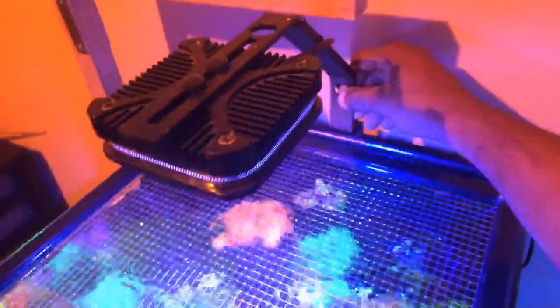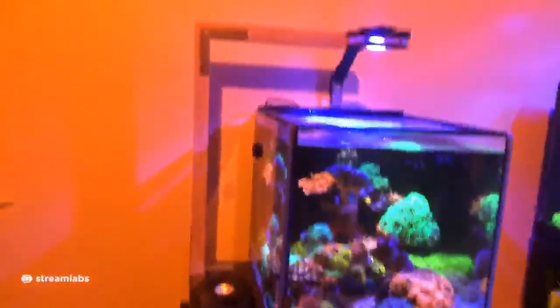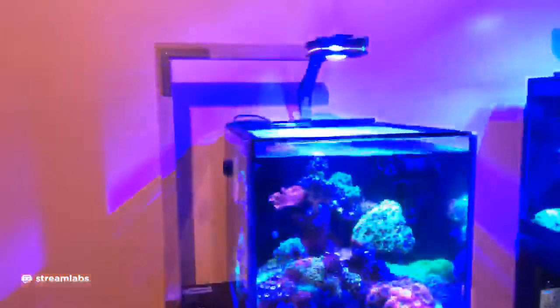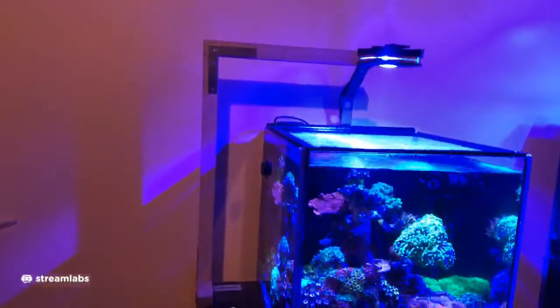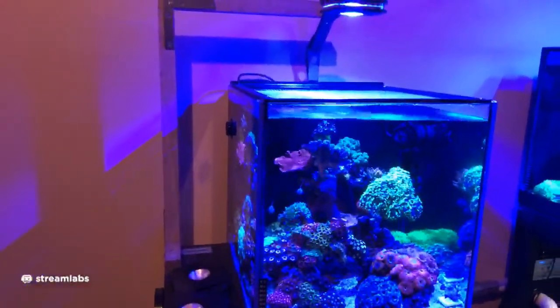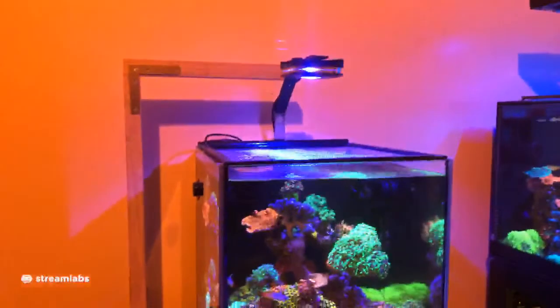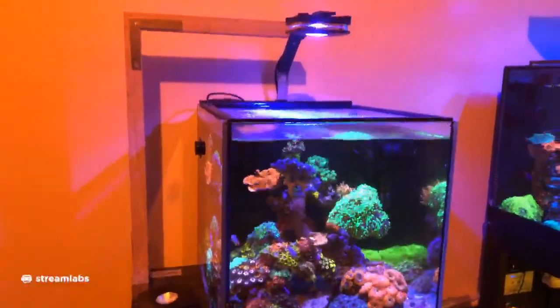The reason why I don't put them in their own hanging bracket or hanging mount is because this glass is really thin, and man, I don't want this to crack. So that's one of the plans I got for this. Like I said, I already started doing some ideas. We'll see if that will work. If not, then we go back to the drawing board and try something new. But for now, that's the way I'm going.